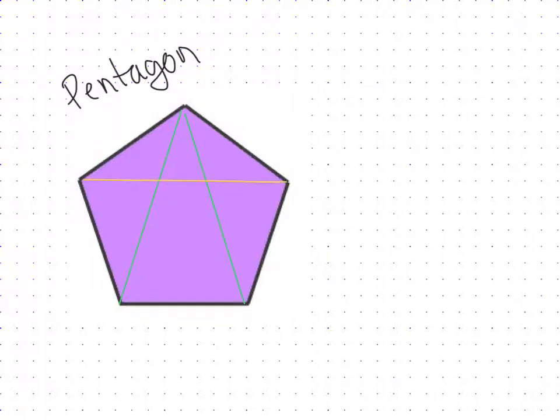Now what about a shape like this? This is a 5-sided shape called a pentagon. Pentagon has 5 sides. Now if I was going to try and solve how many diagonals this had without using the formula, this is where it might start getting more complicated, because in a pentagon, each vertex has more than one diagonal it can connect to. This top vertex can connect down to the left, and it can connect down to the right. It can also, let me change colors here from green to yellow, this vertex can go straight across horizontally, but it can also come diagonally down to this corner.